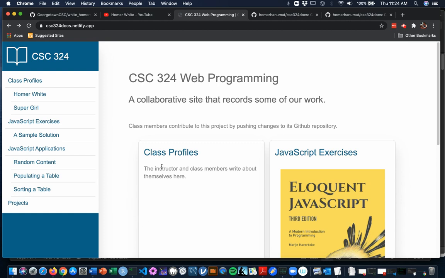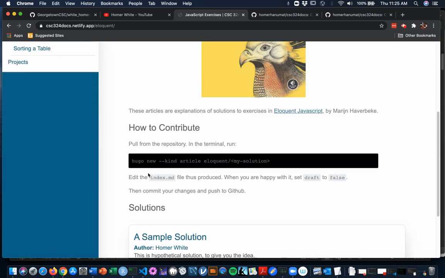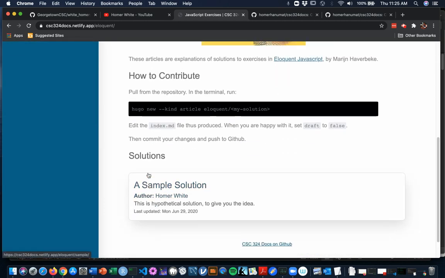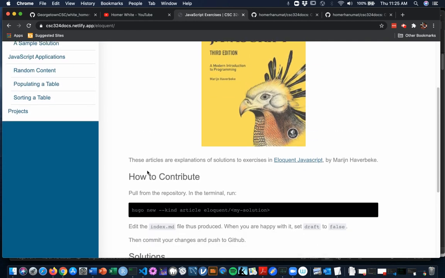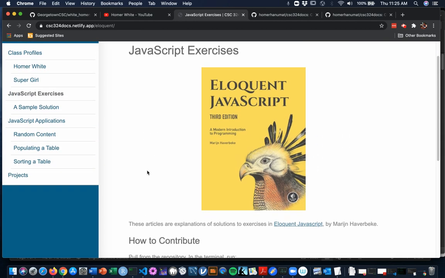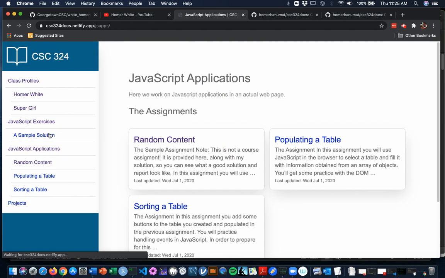So let's say I'm reading along in our course website and interested in the JavaScript exercises, in one of the exercises. How about JavaScript applications.